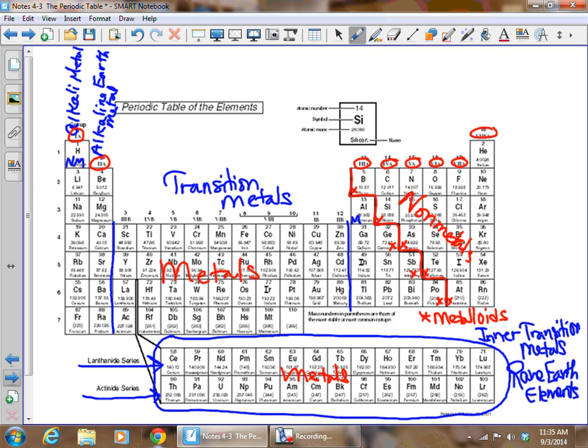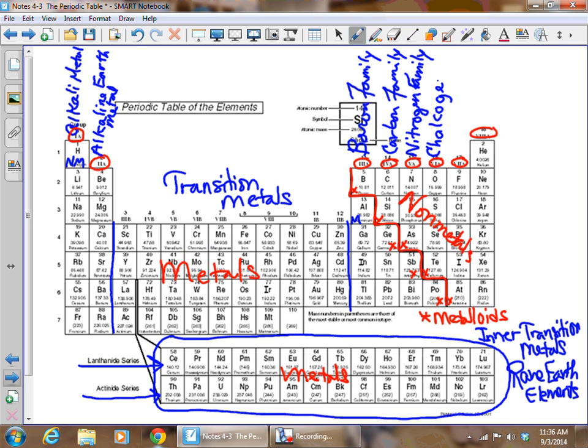As far as the rest of our groups then, we've got the boron family here. Please don't just write boron, it's the boron family. The carbon family. The nitrogen family. Some people call the next group the oxygen family, but that one's easy, so I'm going to give you the one that's a little bit harder to remember, the chalcogens. If you know this one, you can come up with oxygen family. Then we have the halogens. And finally, we have the noble gases.